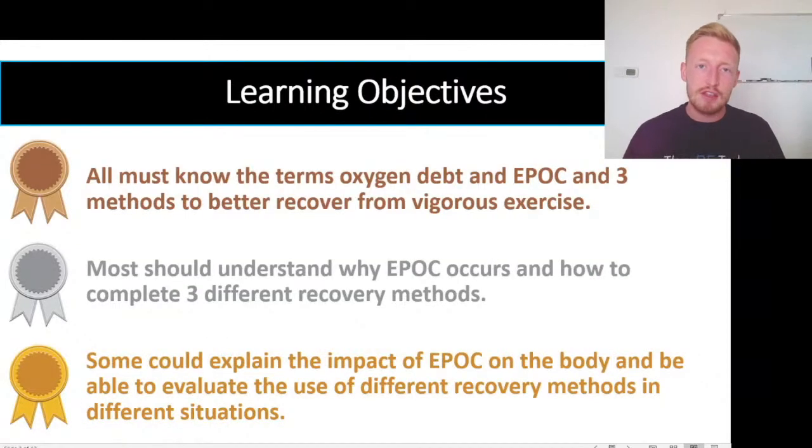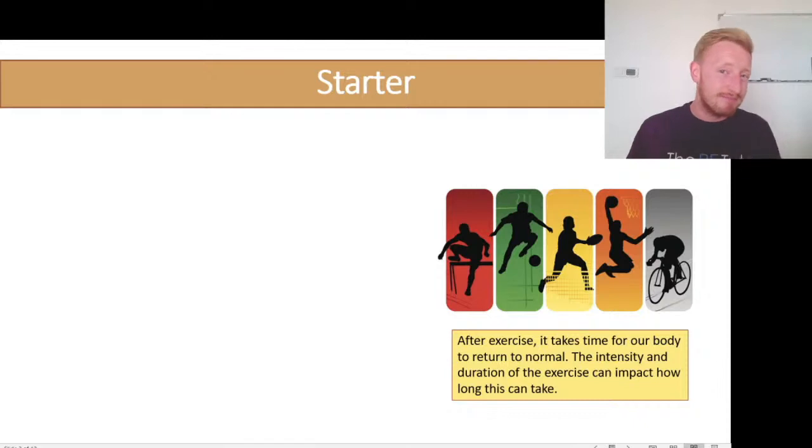But we're going to get straight into the objectives today. Pretty simple ones. We are going to know the terms oxygen debt and EPOC. We should also know why EPOC occurs. And then at the end, we are going to go into some reasons behind EPOC occurring and what we can do to limit the negative side effects that it could pose, or what we could do to actually improve the utility of EPOC. So how can we actually promote it so that we can recover faster from exercise? It should run for about 15 to 20 minutes today.